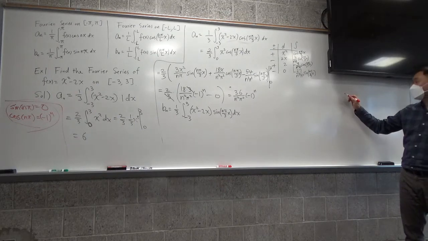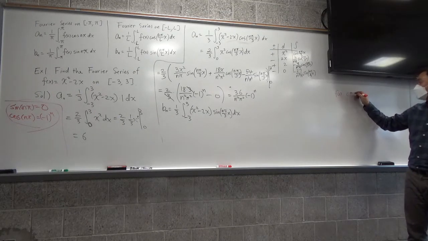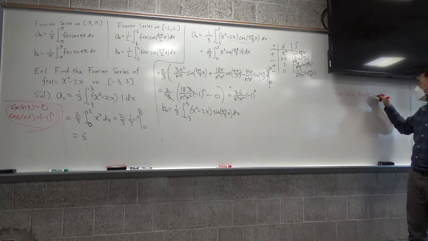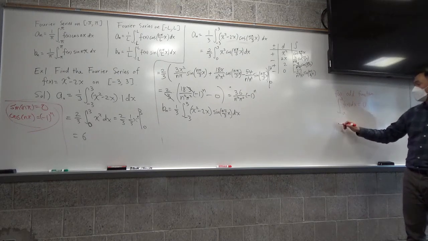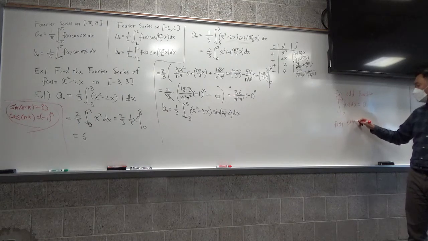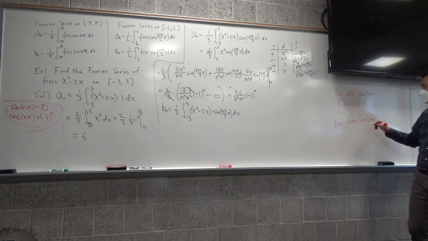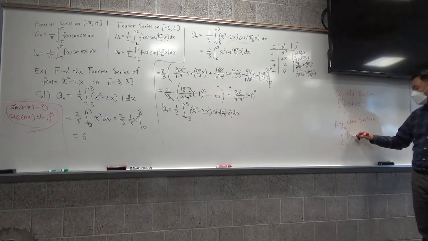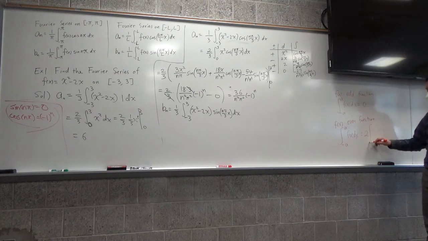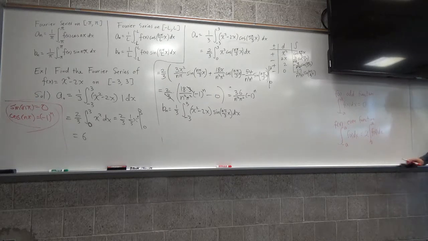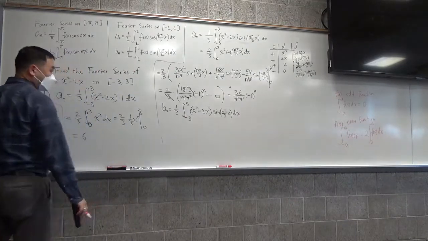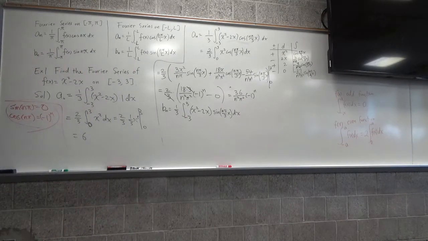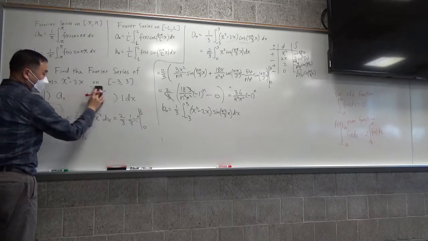Maybe I should reiterate that if f of x is an odd function, then the integration from negative a to a of f of x gives you 0, whereas if f of x is an even function, the integration from negative a to a of f of x dx is twice the integration of f of x dx from 0 to a. Okay, let me erase these and just write down the results.